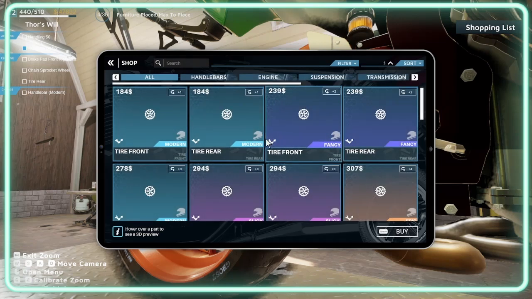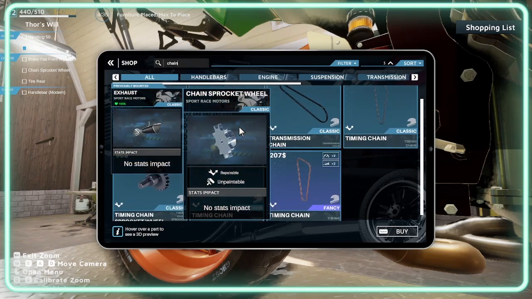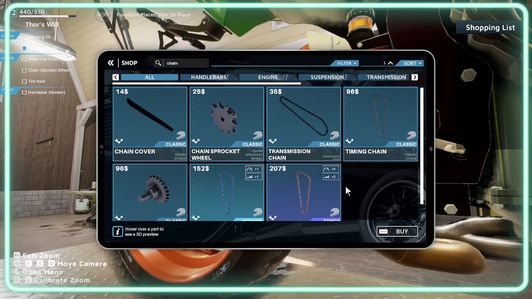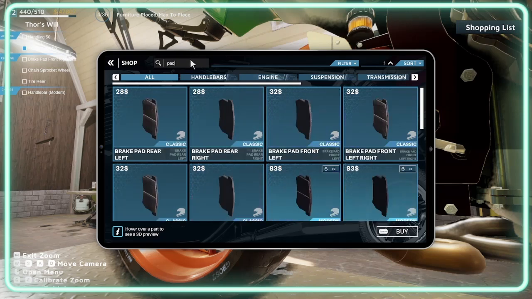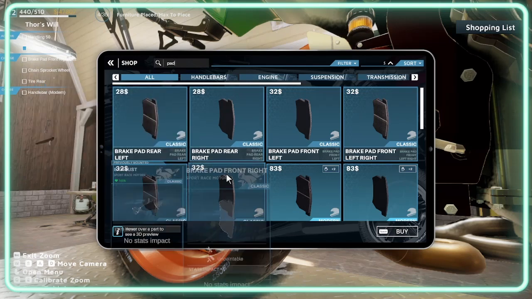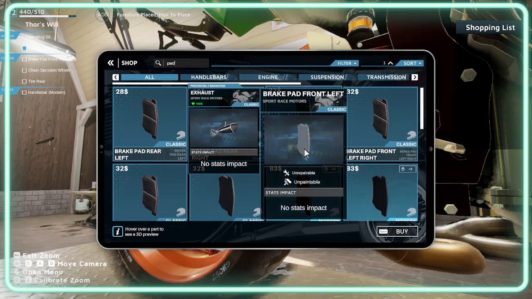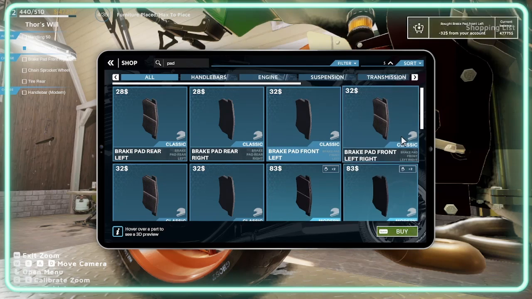So while I'm on, might as well do all the shopping. So we need chain sprocket wheel, and there's only one of them we can have. And brake pads. Front and right, left. So I presume front, left and front, right, I presume. That's what I'm presuming. Could be wrong.